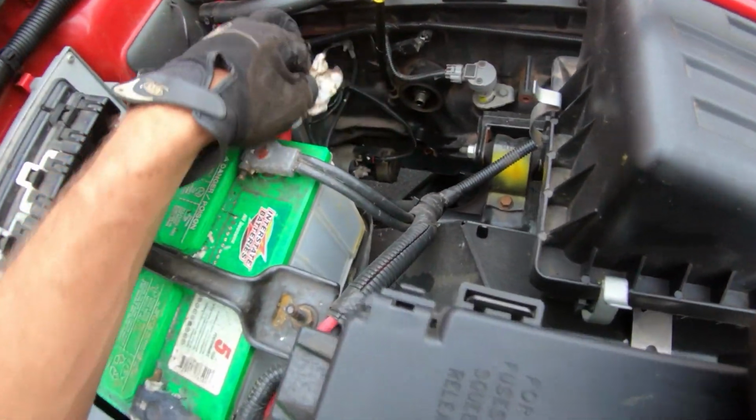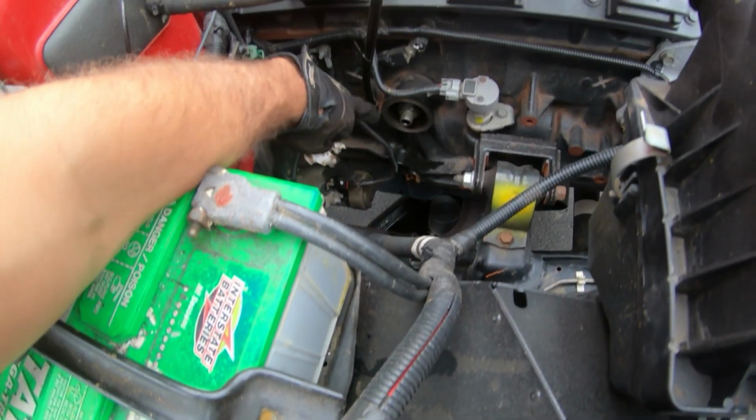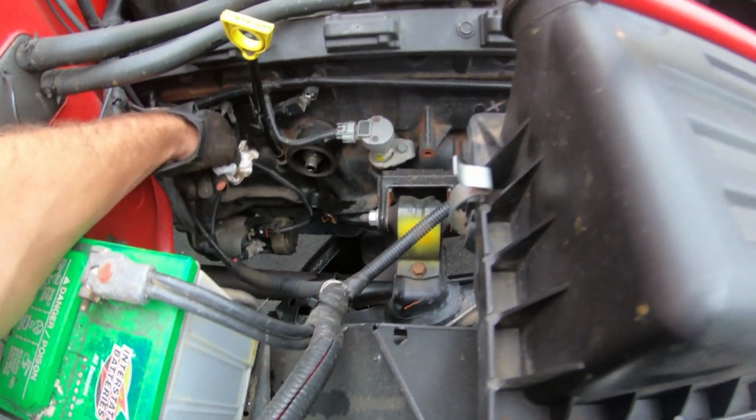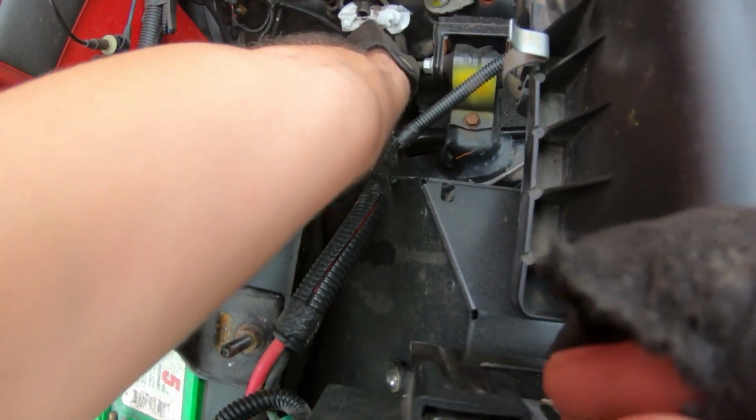Okay. So now when you take your filter off, make sure the gasket isn't stuck to the engine. Make sure it's actually on the filter, so check that. So that's clean. So let's stick that there.